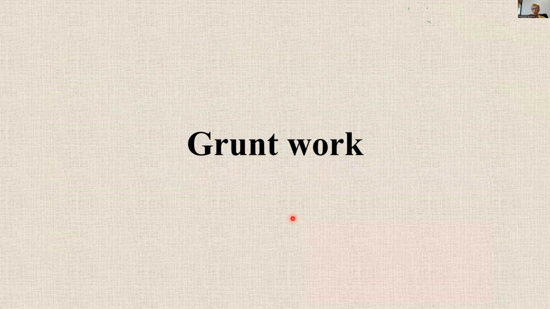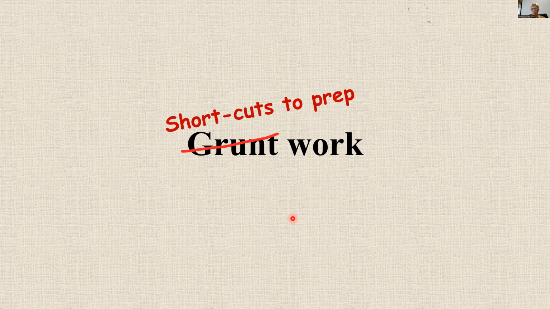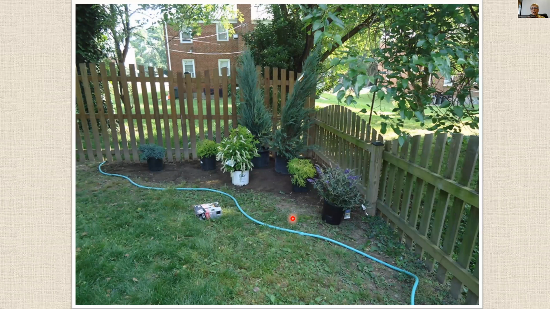And of course, there's the grunt work if you're going to get your site preparation done. And there are some shortcuts we can do to that prep work. For instance, if you're adding a new bed in, any bed, but we're working in shade here, one quick tip is to lay out a garden hose. Always try and do, well, I guess it depends on your design style. If you're doing formal, you might want straight lines, but usually sweeping, flowing curves are more appealing to the eye. So a garden hose is a good way to get an idea of what it might look like.